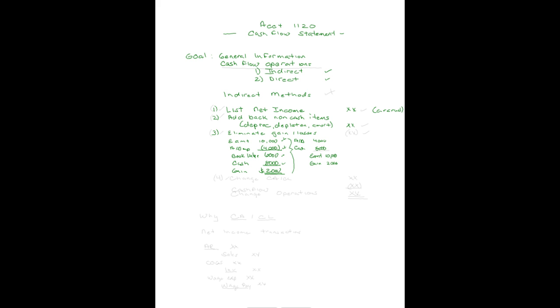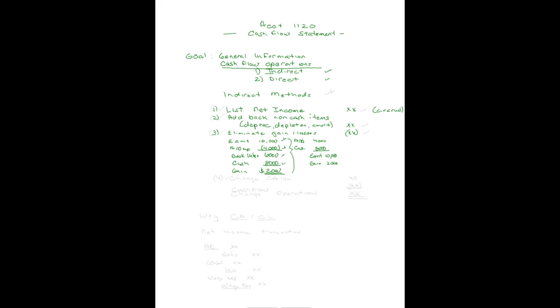When you were doing the indirect method of cash flow from operations, which is what we're doing, you have added that $2,000 gain into net income because it's part of net income. You need to take the gain out, so you need to eliminate the gains and losses. So you would subtract that from net income to get rid of the effect. In our case, it'd be $2,000. You subtract it out for two reasons. First of all, the cash is not $2,000. The cash is $8,000, and it doesn't belong in cash flow from operations.